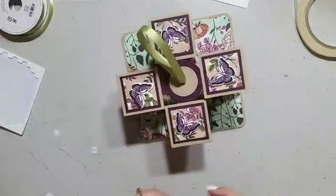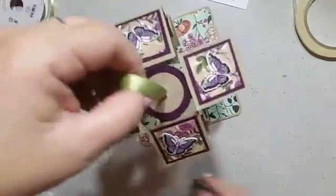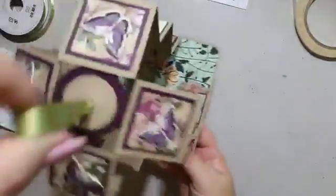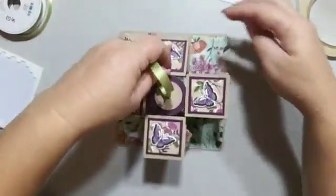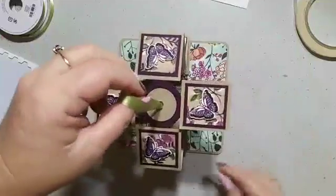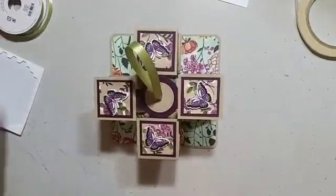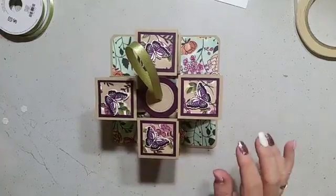Okay. So that one can go there like that. So what do you think, ladies? And you can, if you wanted to, you could pop something on the base for you to write on. Or you could even, if you wanted to, you could pop a little card inside, which would be quite cute. But yeah, I think they're really, really cute. I love it. Very, very nice. Very happy with that. So I'm glad that I mucked up a few times, but I got there in the end.